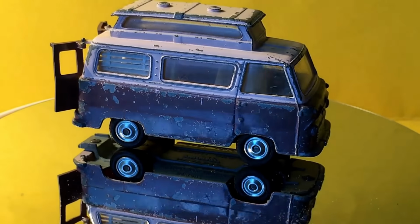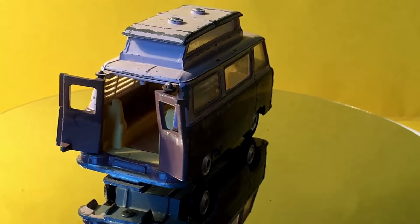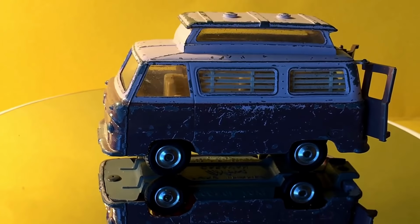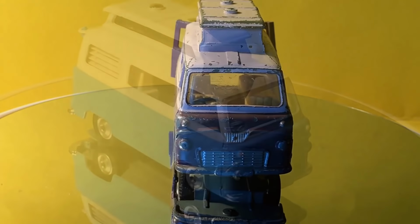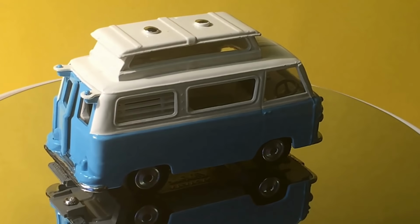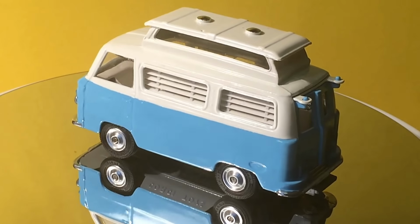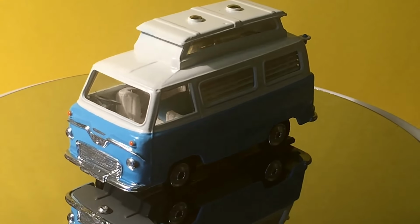Well, as you can see, this is our little Ford Thames Airborne Caravan, as it was before. Pretty scruffy looking. Needed a bit of TLC. And anyway, after our work, this is what it looks like now. Looks brand new, I'd say. The doors do shut clean at the back, it was just me. But anyway, it's all been chromed up now. And well, I think it's come out very well.